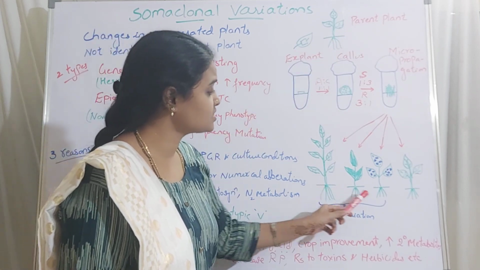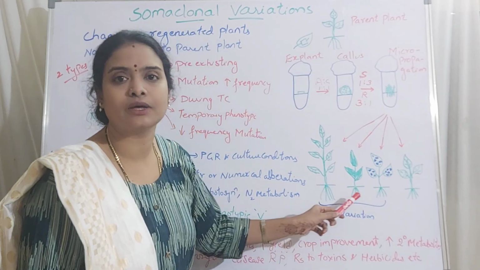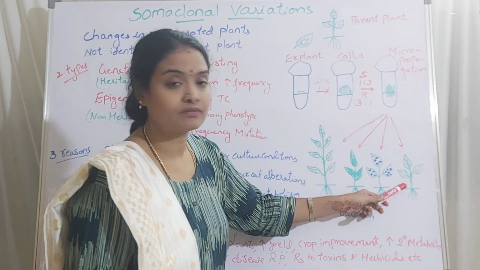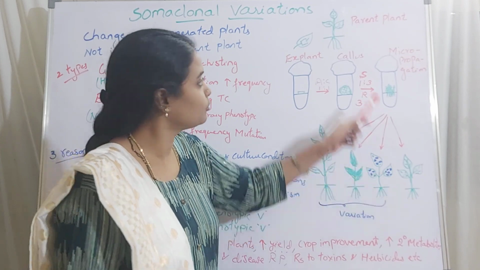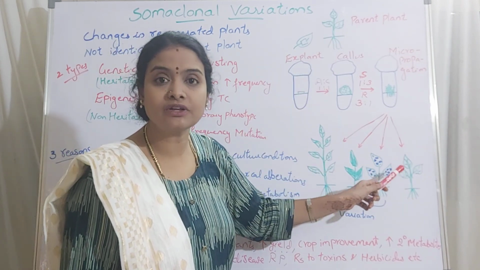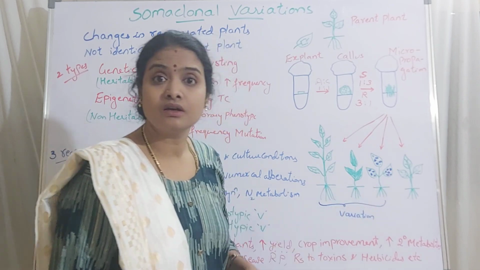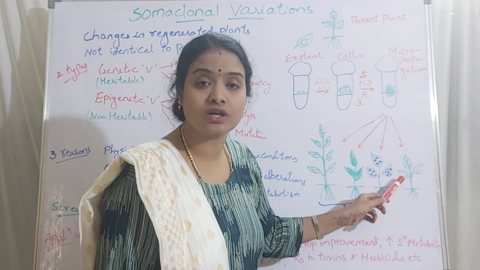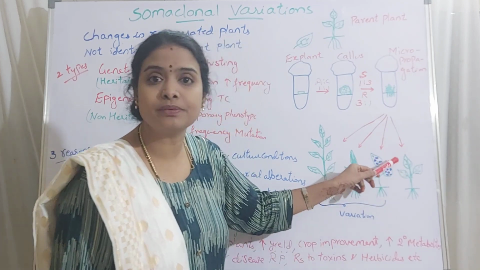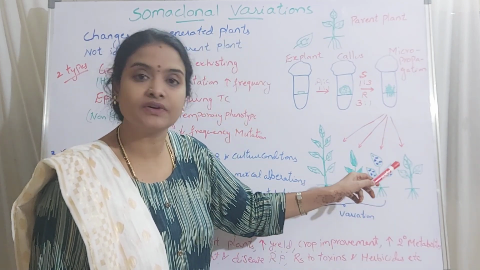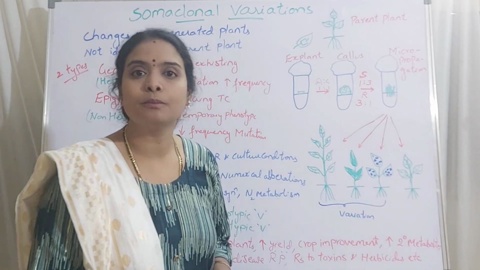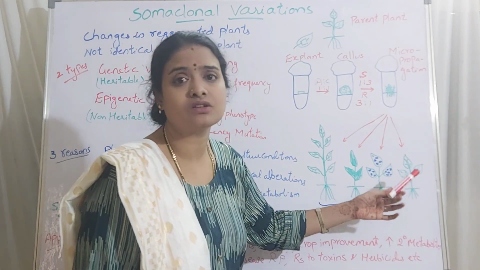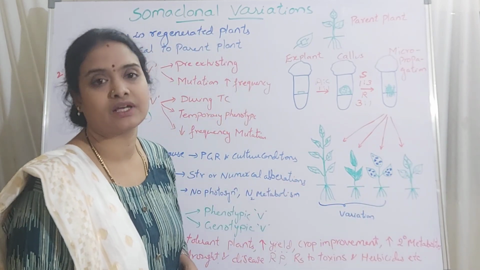So these variations are referred to as phenotypic variations. Here it is resembling the parent phenotypically, that means the external morphology is the same as the parent plant, but we don't know whether the change is genetic also. For the genotypic changes which cannot be visualized by simply checking the external morphology, you have to go for molecular markers. Then you can say whether it is a variant or the normal identical parent plant.